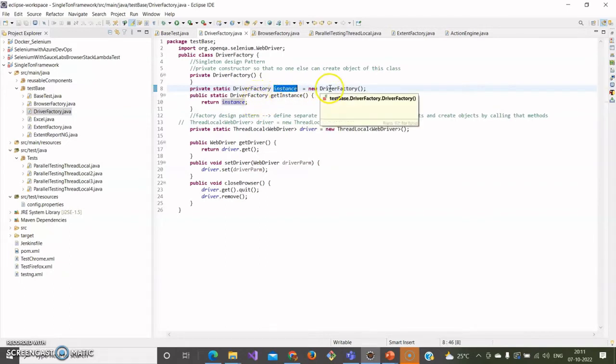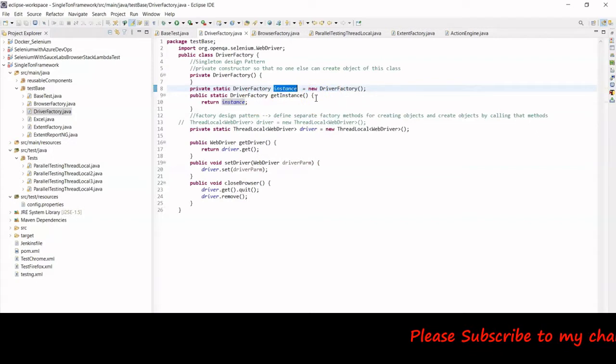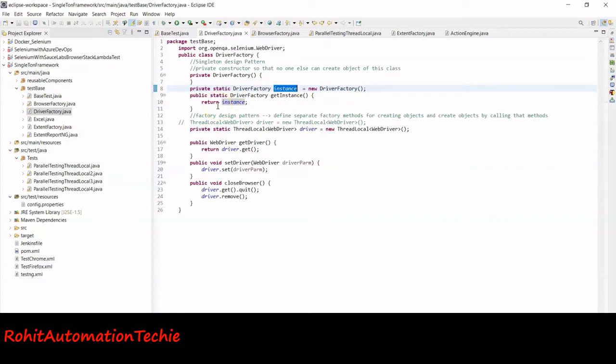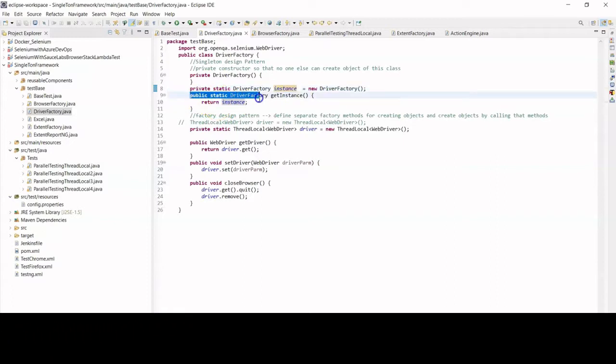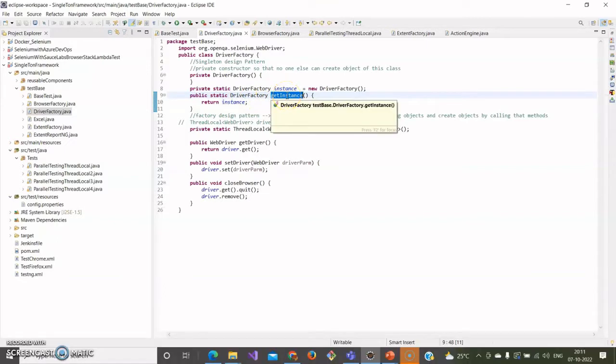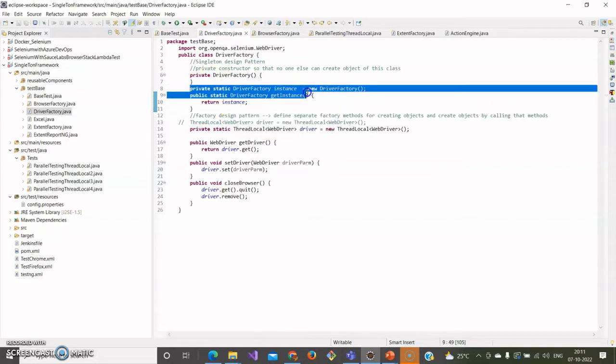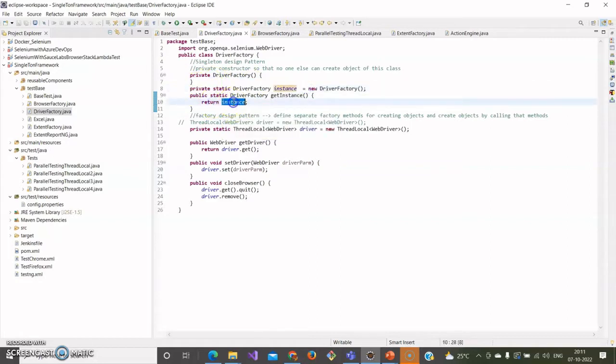Now after this we'll be creating a public static method. So this is my method. You can give some other name; I have given this as getInstance, and this is used to create and access the private attribute. Within this method I am going to access this private attribute, which is instance. Here I'm accessing it using a return statement. We can write some logic to restrict from creating more than one object using these 3 steps.